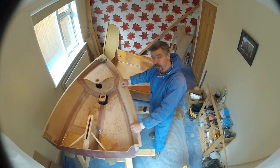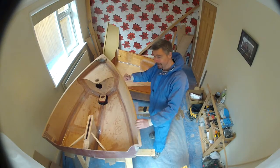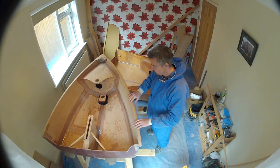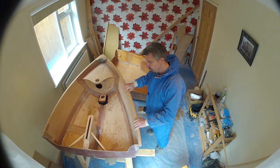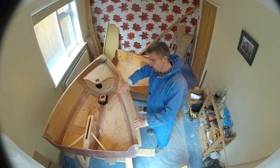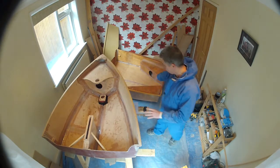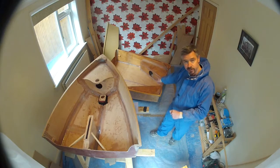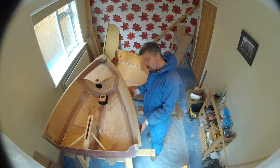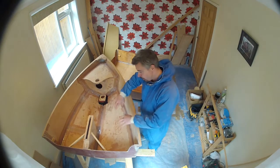Okay, here we are again with how to build a dinghy in your spare room. Today I'm going to be preparing the front section of the boat for fibreglassing and epoxy coating on the inside. The outside of the aft section has been done inside and out, and the underside of the forward section has been done on the outside. So now it's about preparing the inside.